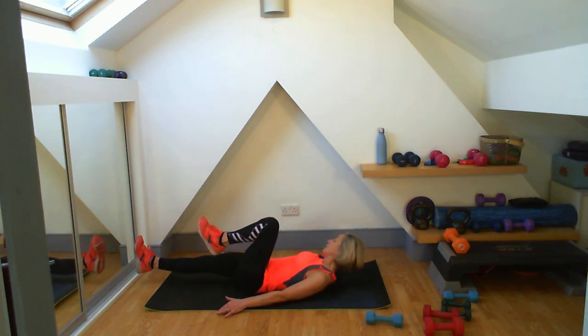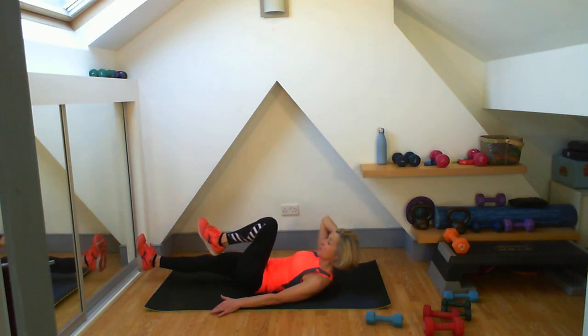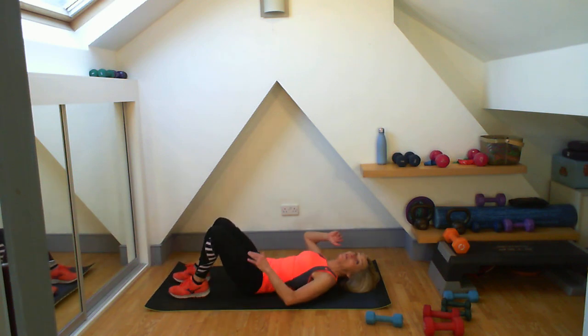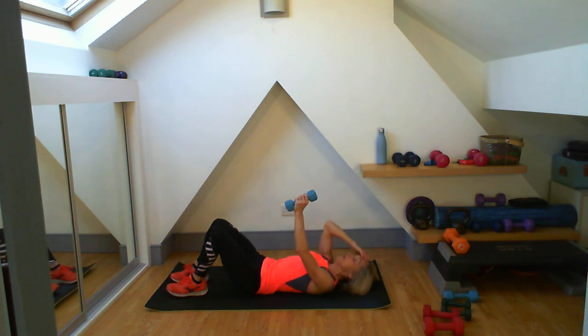We float. Now you can squeeze the glute a little bit on that extended leg if you want to. If you really feel you can only do it with it sitting on the floor, then do. But if you can, up. It's really going to work those triceps in every way. 3, 2, 1. Lovely. And then I'm straight into that second circuit.